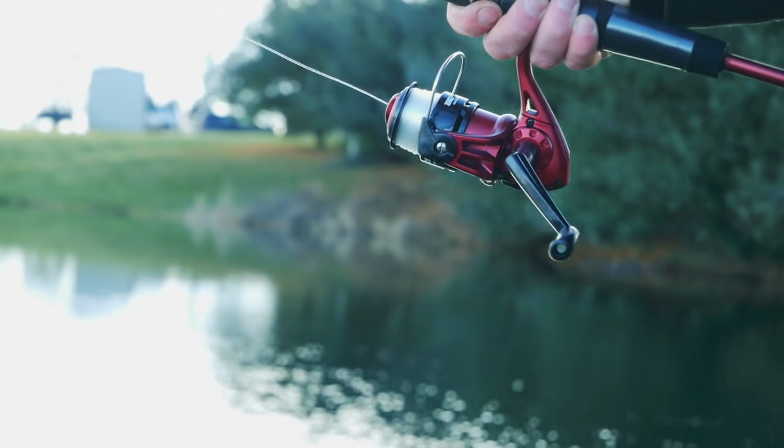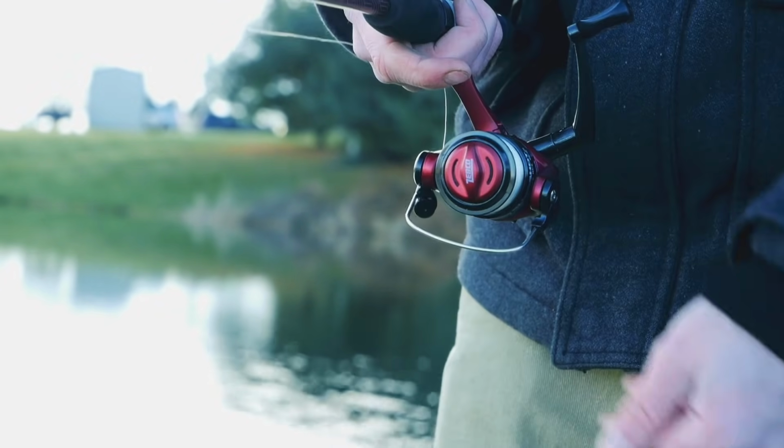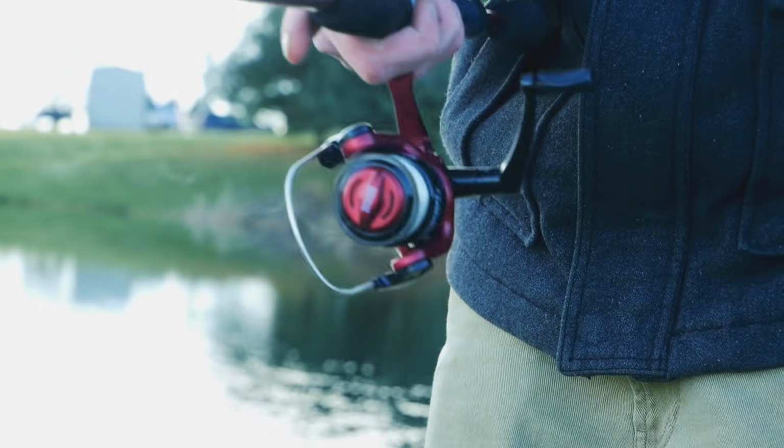And I fished, and I fished, and I fished. And the fish were just not biting. It was really cold out and they didn't want to bite. So sadly, I wasn't able to catch a fish with the Zebco. However, I will say a couple of things that I noticed while using it.